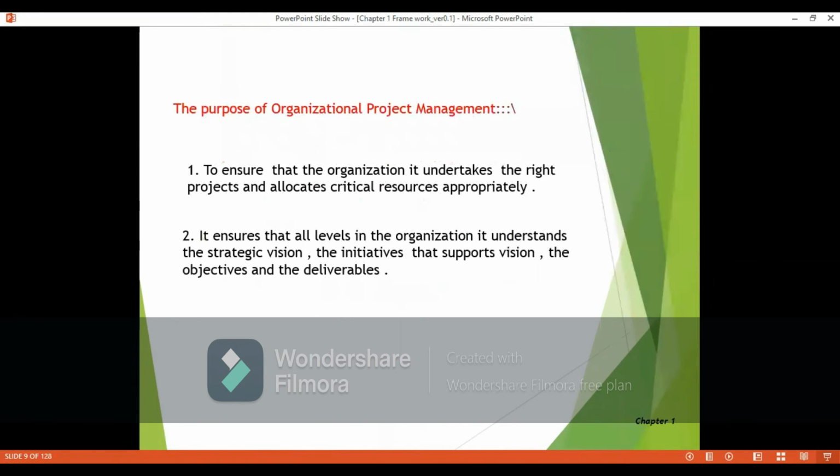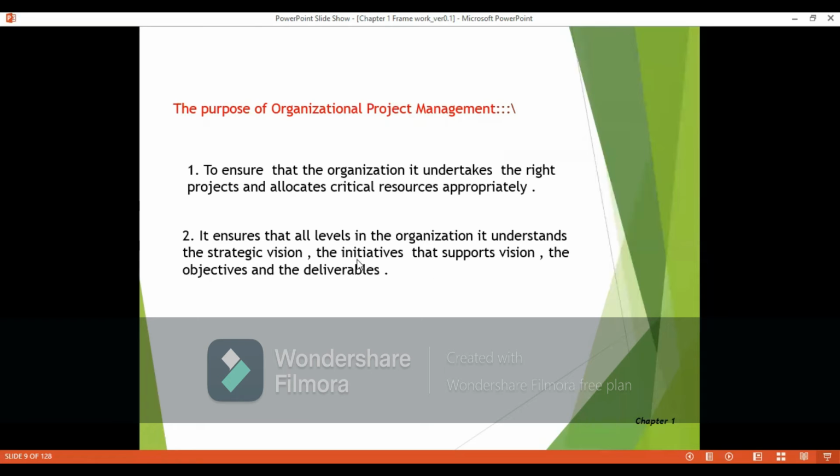So once you adopt the OPM, you need to make sure that the organization undertakes the right projects, so you'll be able to have a great selection method. Which project am I going to select based on the size, based on the return on investment, we call it the economic value, the payback period, the internal rate of return, okay? And as well to allocate the appropriate resources that are going to be working. So you'll also have capacity planning. You're going to measure what resources are required, what the correct resources are.